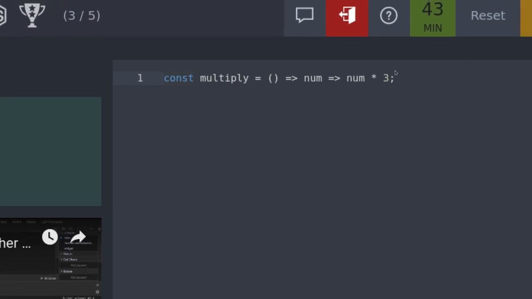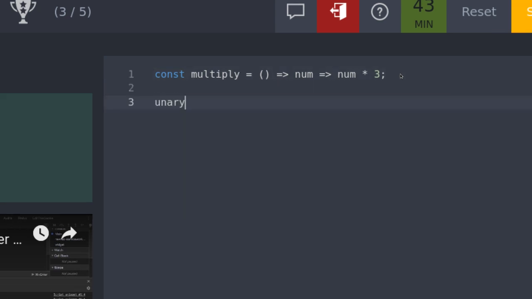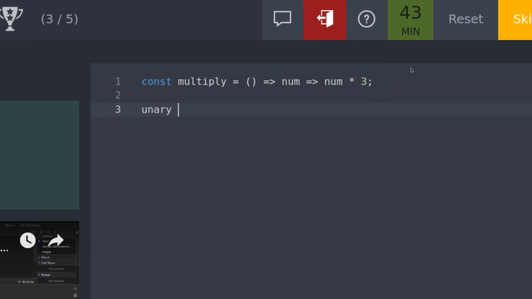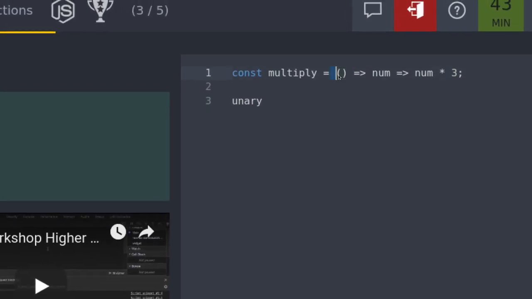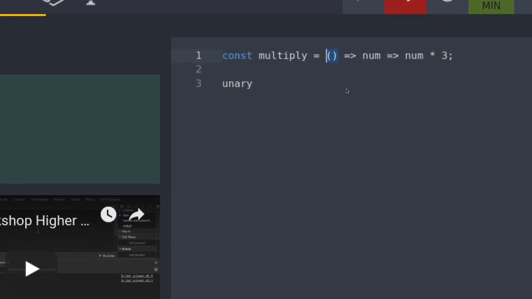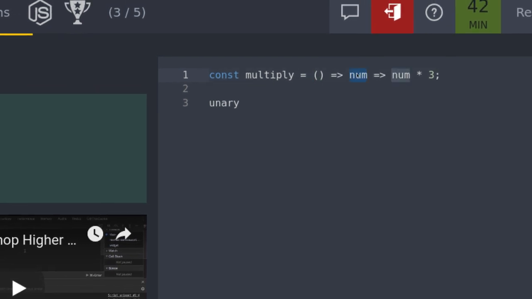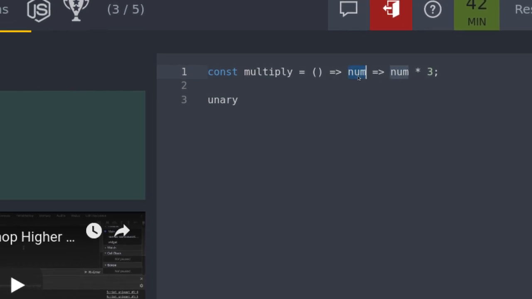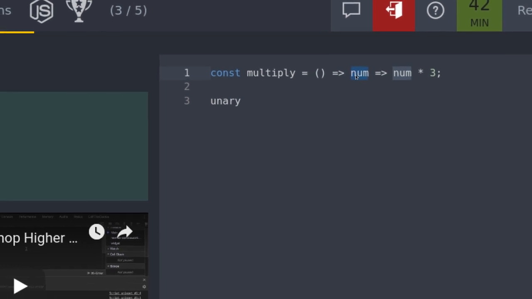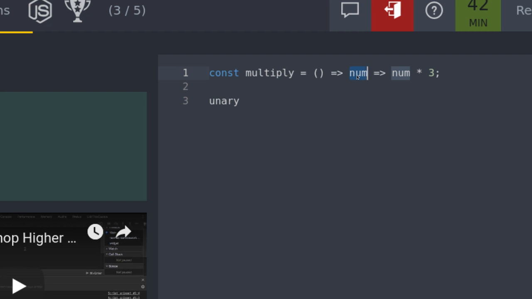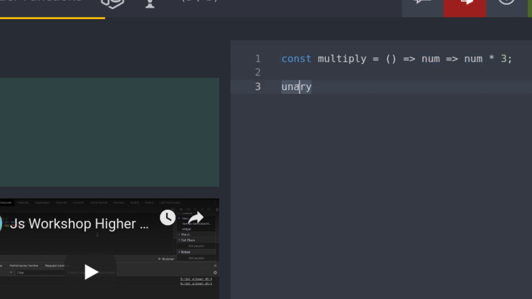It sort of brings me on to the thing I didn't mention: the unary function, so that one. A unary function is just a function that only takes one argument. And this is often done so that we can debug it easily. If our function only relies on one argument, in this case number, and this one relied on none, and this one relied on just one argument, then it makes it a lot easier to find where the error is. If there's an error in here, it's probably with number. It's the only thing that changes, the only variable. If we were getting weird results with number, then maybe we've got a side effect somewhere in our code that's changing the value of number. So unary just means it takes one argument, that's all.